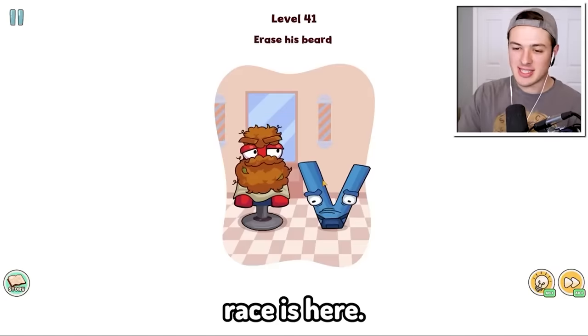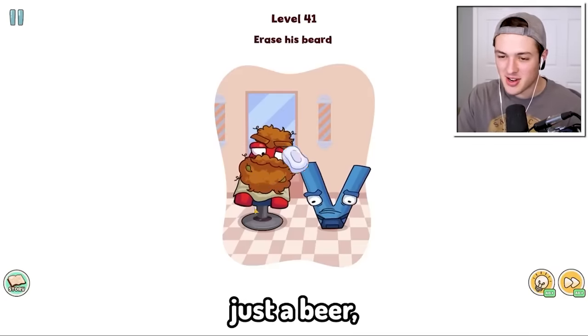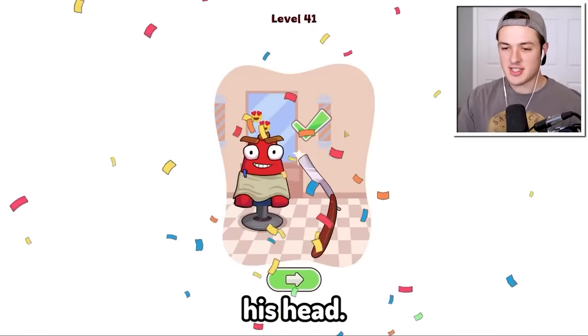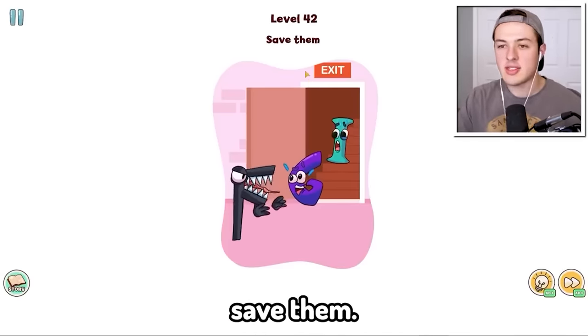Level 41, erase his beard. That is not just a beard. Is it this? Oh, I turn him into scissors or like a beard shaver. I shaved his head too. Wow, he looks nice. All right, save them.